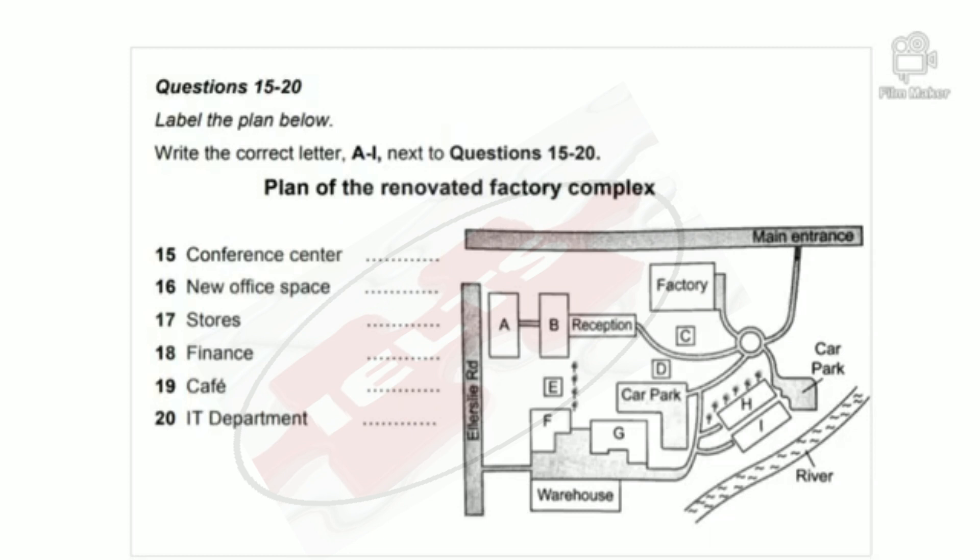Finance was another building that had to be relocated — they just didn't have enough space before. You can see the main entrance on the plan, and below that is the roundabout, then the road that goes from the roundabout directly to reception. The finance building is about halfway along that road. On the plan, the factory is just above it. The cafe is in the same place as before. It's not too far if you're heading down from reception or up from the warehouse. Whereas before you looked straight from the cafe onto the large car park, now there's a line of trees separating them.